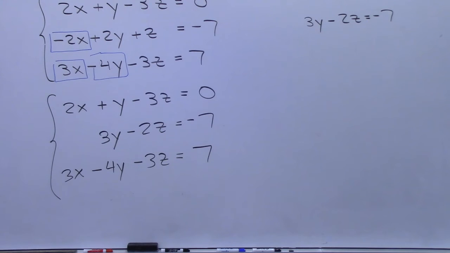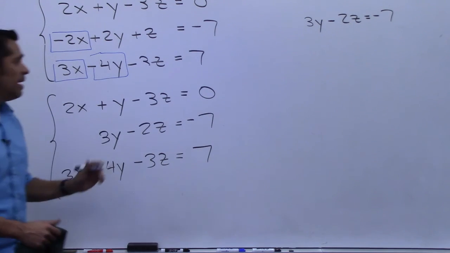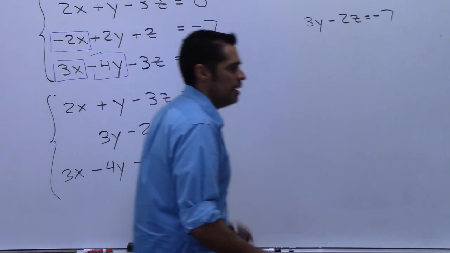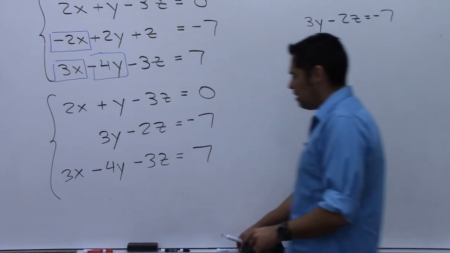The question was posed, what would happen if these hadn't canceled? Then you would have just multiplied these by whatever number to make them cancel. You would not mess with this one, not yet. But in fact, that's what I'm going to do now, because I've created one space that I wanted. Now I need to make two more spaces.